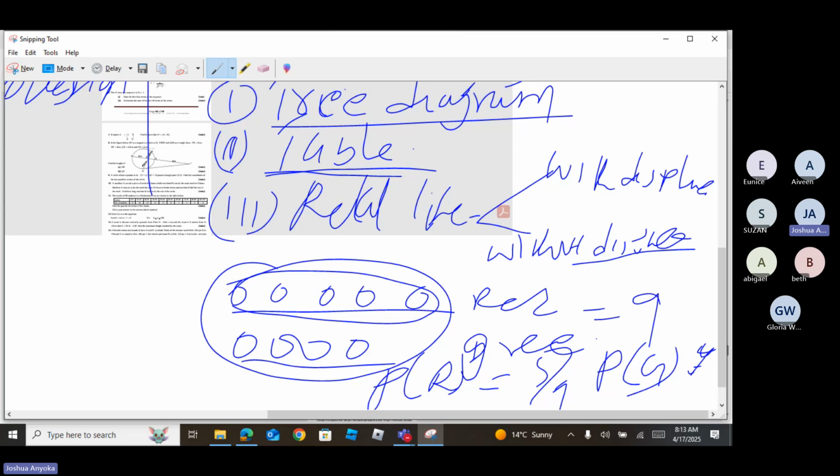Now with that in mind, we know how to draw a tree diagram, how to make a table if we have a set of numbers, a set of events. Then in a real life situation, maybe we are choosing prefects in a class, we are electing leaders. A leader cannot be elected as a president and at the same time as a member of parliament. So we are decreasing the number. So without replacement comes in very automatically.